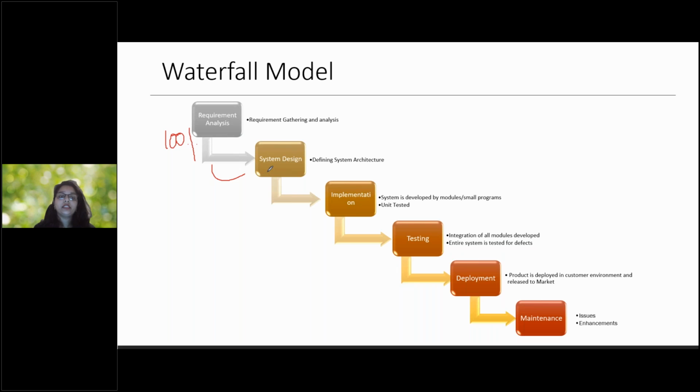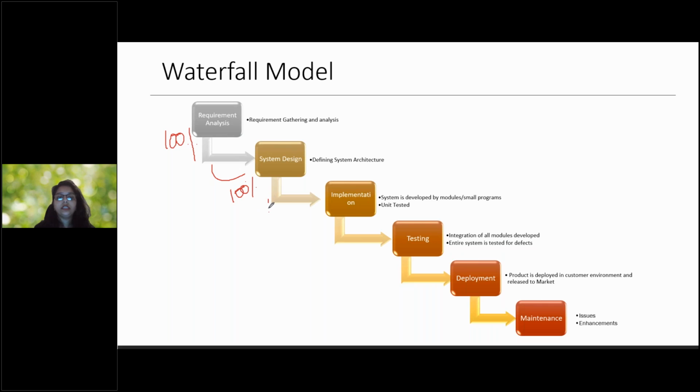We enter the next phase only when the prior phase is 100% complete. So in this case, this stage has to be 100% complete before we move on to implementation. The whole point of the waterfall model is not multitasking, but things are taken in a sequential, step-by-step order. So this is the process it follows. If you notice, it all follows the SDLC process, but the way they follow it is different, meaning they will do step-by-step phases.